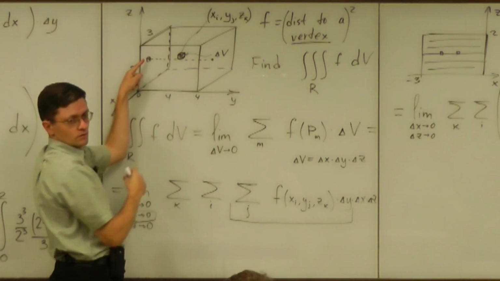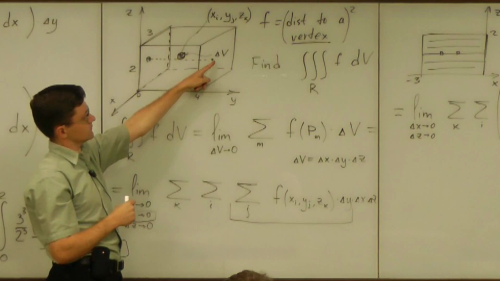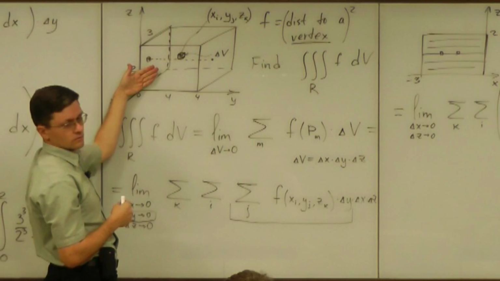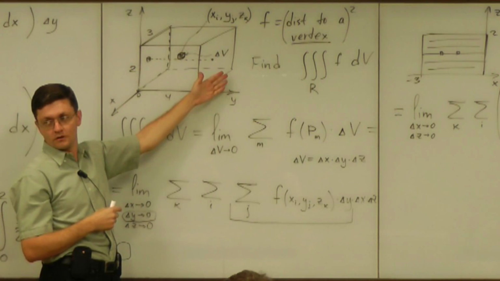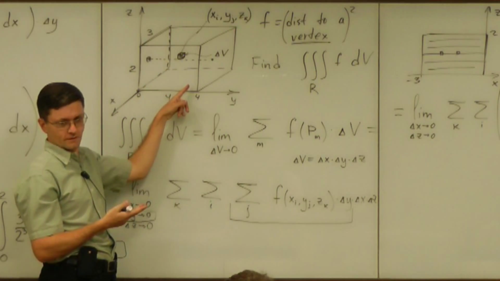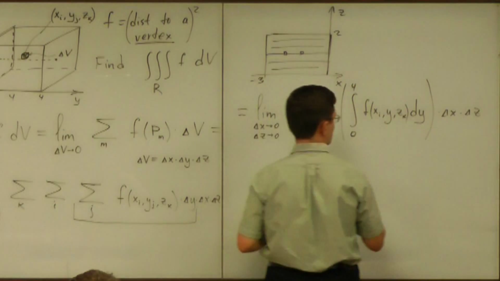And you see, the simplicity of this example is that no matter which string of elements, which stack of elements in the y direction you choose, it will always go from y equals 0 to y equals 4. And that's the simplicity brought to you by the box shape. So you have 0 and 4.